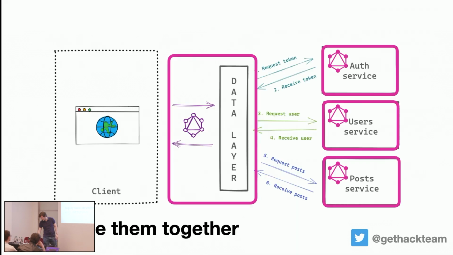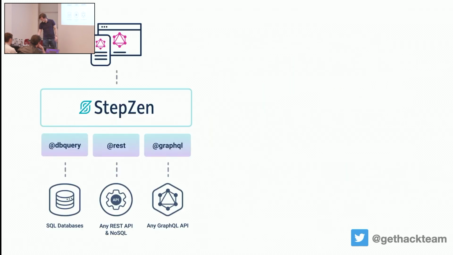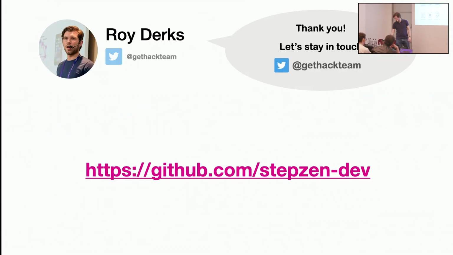So this can be a convenient way of building either using the CLI or using GraphQL schema design language. And then to merge the schemas, with every setup you will need to create some sort of data layer or API gateway that brings together all these different services into one unified GraphQL server. And this can be either one you build with schema stitching by building custom resolvers, or using federation, or StepZen to declaratively build a data layer for you using GraphQL schema design language. And then with StepZen, you have the added benefit of deploying it for you in the cloud.